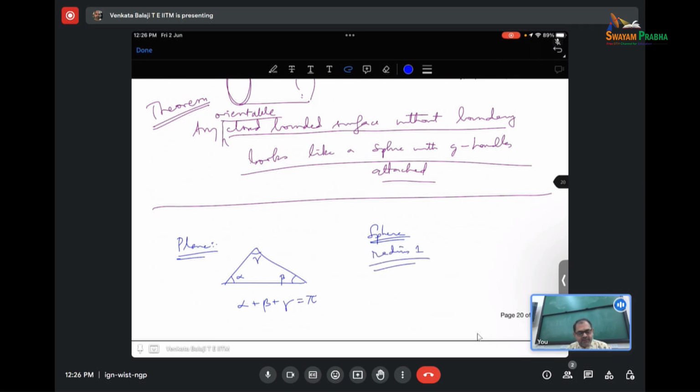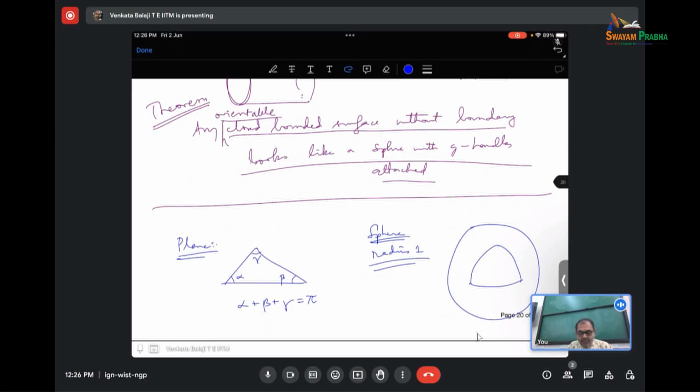Then what happens is that on the sphere, I just take what is called a spherical triangle. When I say spherical triangle, the sides should be what are called geodesics. They should be curves of shortest length. The curves of shortest length on the sphere are arcs of great circles, the circles which have the center of the sphere. Mind you, on the plane, the geodesics are straight lines, shortest distance between 2 points. On the sphere, geodesics are the smaller arcs of great circles.